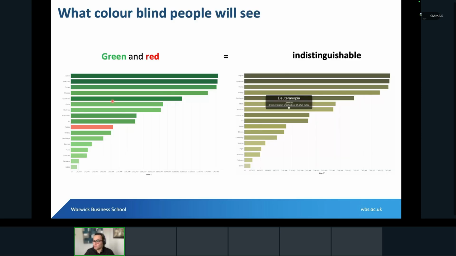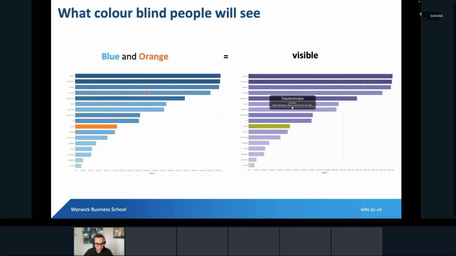So if someone is green and red blind, what they can see, you wanted to draw the attention. And if your bars are green, shades of green and red, what they will see is this one. So you can see that there is nothing that they can see as distinguished, which is different from the others. So you wanted to highlight it here for them to see what the audience cannot see. So if you have the same bar as blue and orange as the color, this is what they can see. Still, the colors are different, but you can see that.